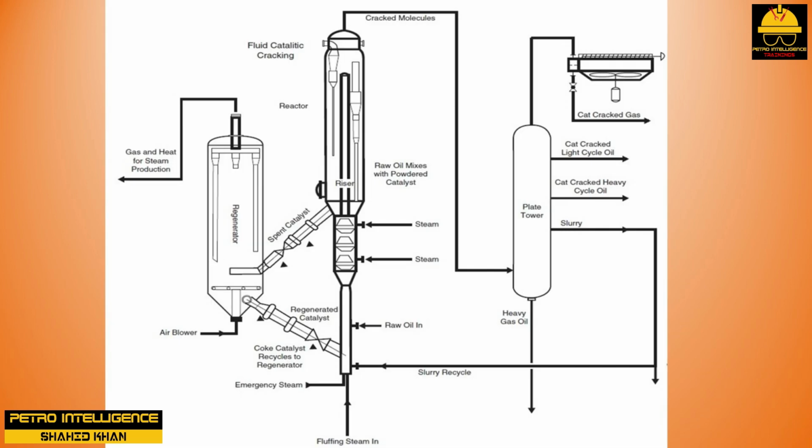Simple startup procedure for a fluidized cat cracker. 1. Ensure the air blower is running. The catalyst bed must be kept in a fluidized condition to control coking. 2. Circulate the heated catalyst between the reactor and regenerator. 3. Line up the feed oil to the riser.